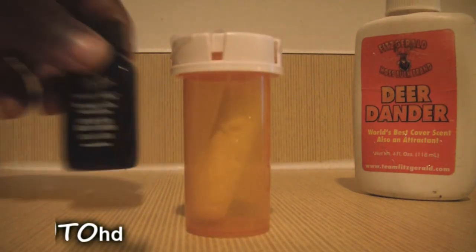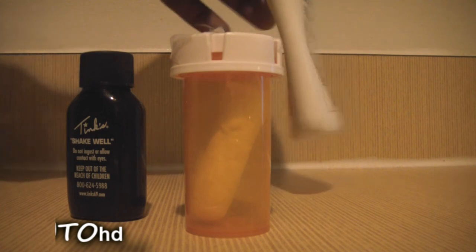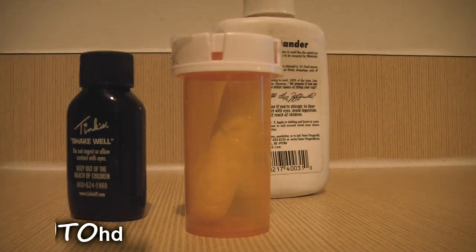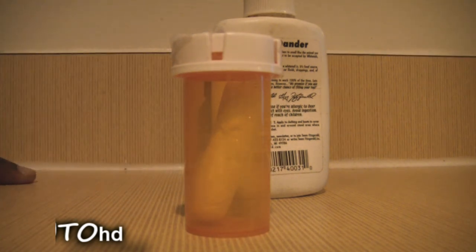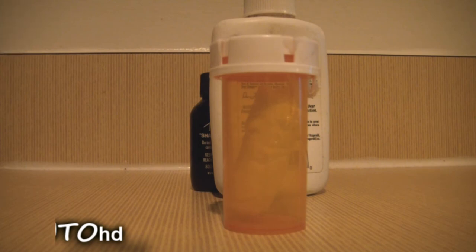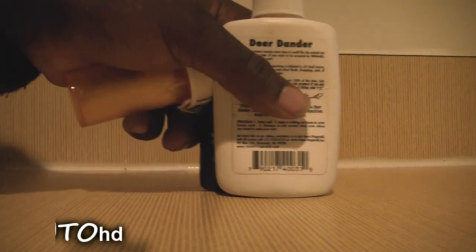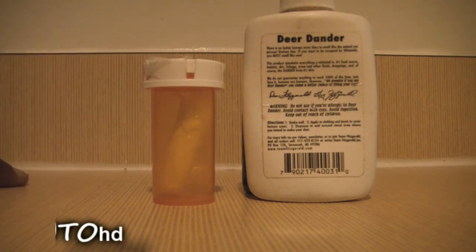I'm not going to put my scent into it right now — I'm going to keep that bottle up until I get out there. Then I'll hit my deer dander on the bottom of my shoes as I walk in. Just a nice little combination that I use. I'll use it during the rut, which is the best time it's going to be effective. Otherwise, I'll just go scentless and go on deer motion more than anything, patterning them during that time. So that's it for this video — hopefully I get a buck on the ground and show you guys that. Alrighty, journey to the outdoors.